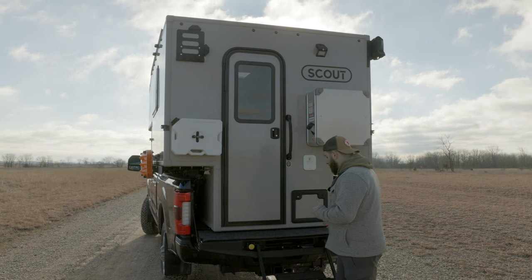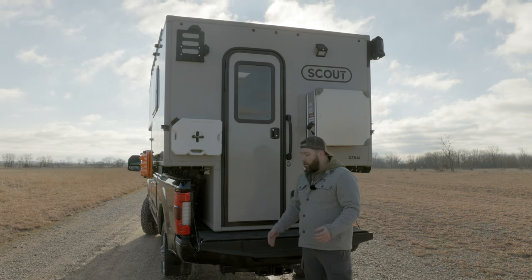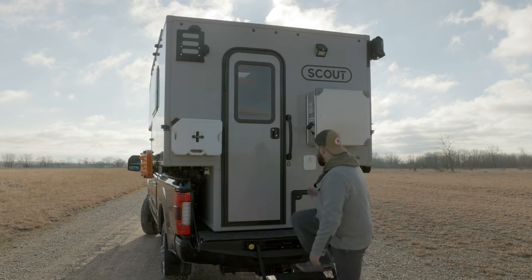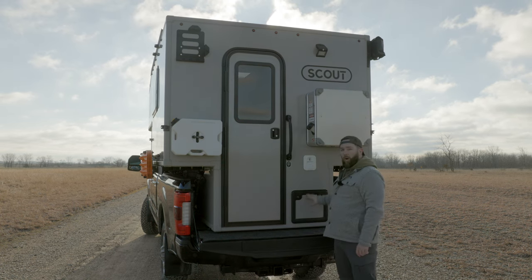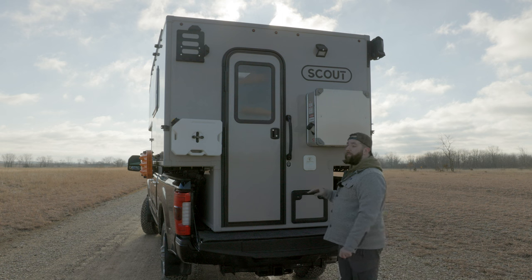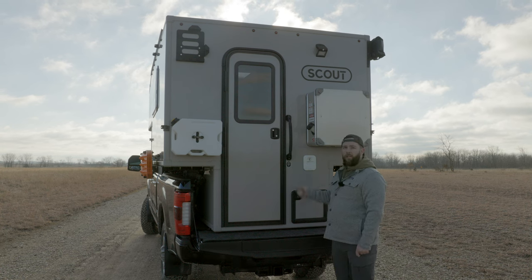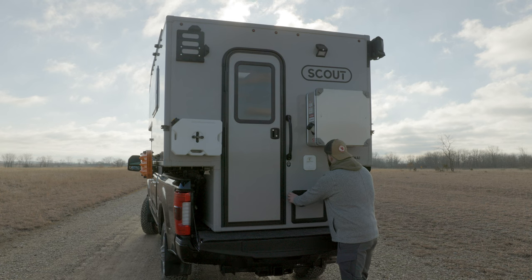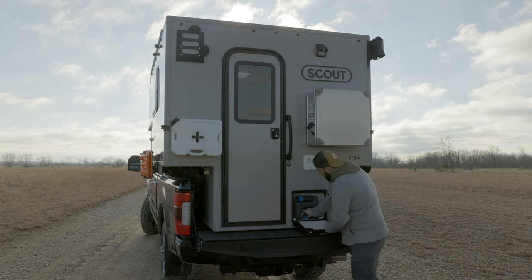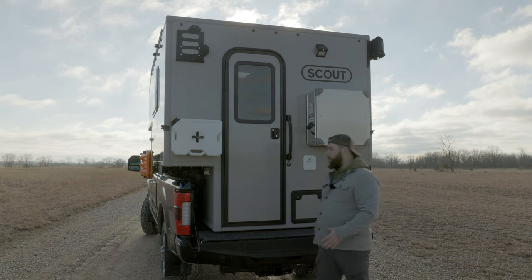One of the biggest selling points of the Ford was this step — it goes inside your tailgate so I don't have to bring a step stool. It just pops out for a nice little step. Right here is for our toilet — this is an add-on, the Thetford cassette toilet. This is your water fill-up — you just get a hose and fill it up. And right here is where the waste goes. Super easy to take out, dump, and put back. So far I've had no complaints about it.